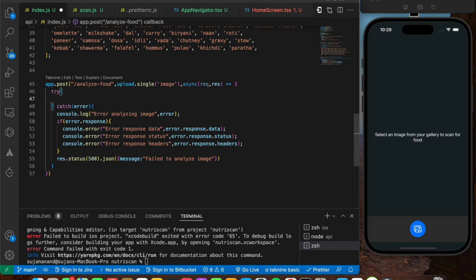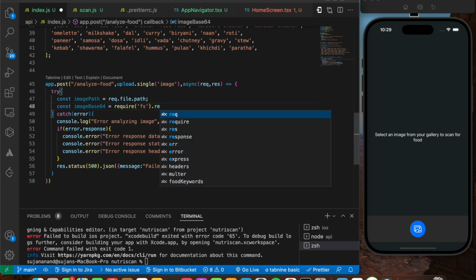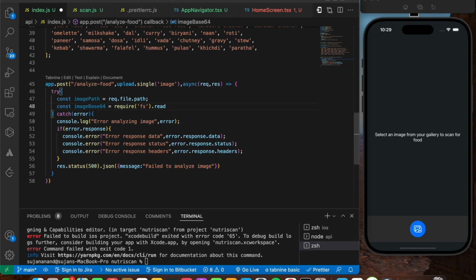So now inside of your try block, let's initialize your image path. I'm going to say const imagePath is equal to request.file.path, and we need to initialize the image base64 value as well. I'm going to say const imageBase64 is equal to require of the fs file system dot readFileSync, pass in the image path to this, and we need to pass in the encoding value.